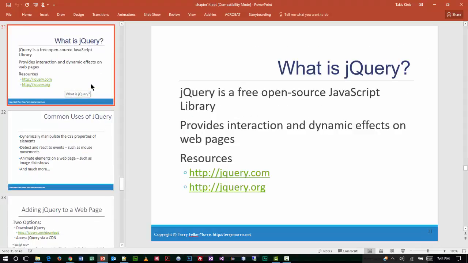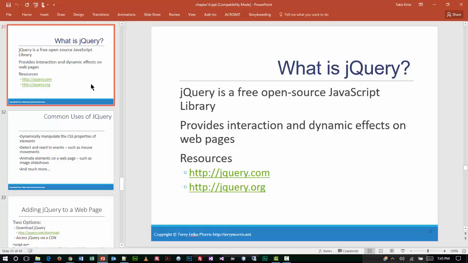All right. Now we're going to move forward a little bit and learn about a really important JavaScript library. jQuery is a JavaScript library that offers a big collection of pre-written functions that allow you to execute certain types of tasks and activities with much less code and gives you some capabilities that you would not otherwise have.